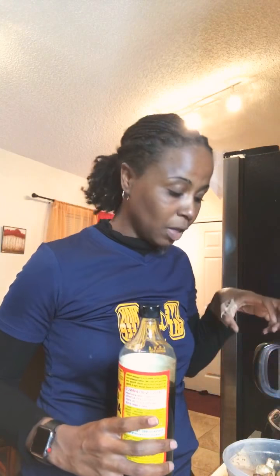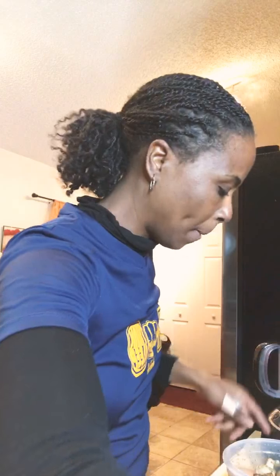So I have my mushrooms marinating in the liquid aminos, pepper, garlic powder, and cayenne pepper, because I like spice. If you're not a cayenne pepper fan, leave it out. If you don't like garlic, leave it out. That's the beauty of it. You can pretty much season it up any way you want to, right?